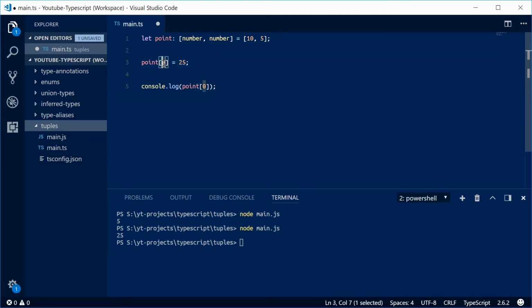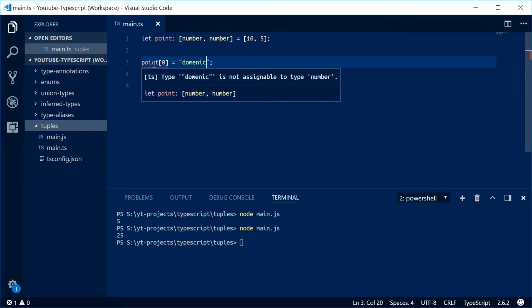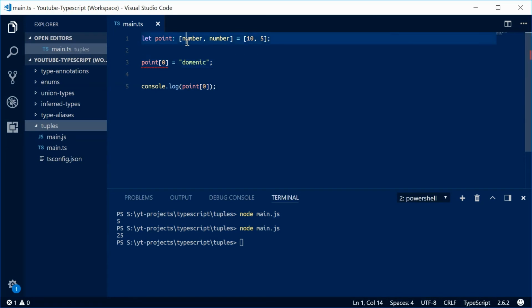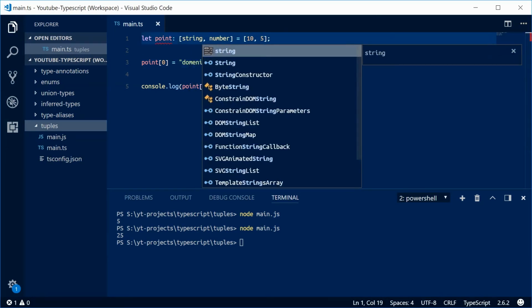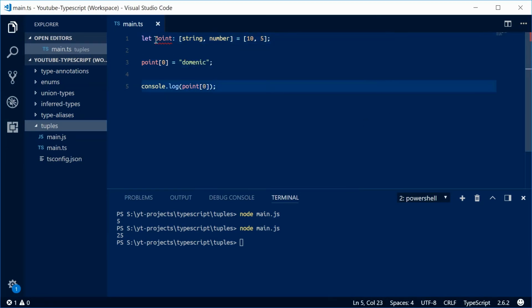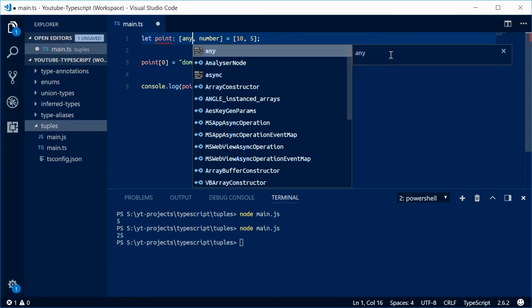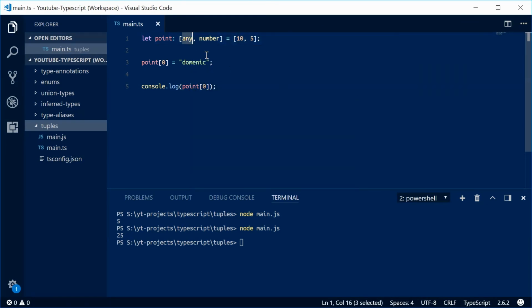All right. Now, what if I actually try and change the value of this point index 0 to a string? So if I say that, okay, that does not work. This expects you to put in a number, you're giving it a string. So to fix this, you change this to string, all right? But now this doesn't work. That's no longer a number, right? So you can actually put something called any inside here. The any type lets you have any type inside there. That's just one of the basic TypeScript types.